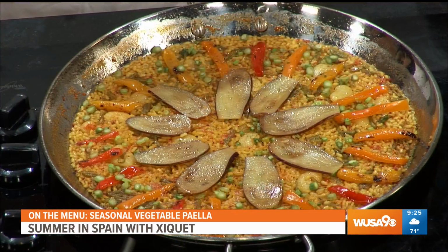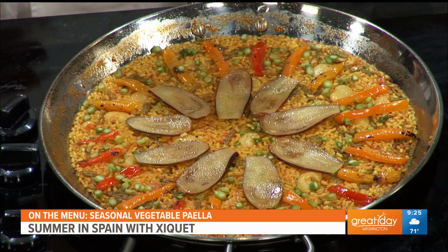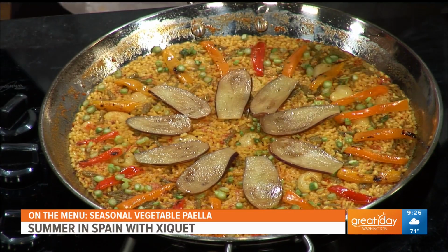Now, paella is like a national dish of Spain. Are people in Spain eating this for lunch or for dinner or just anytime? In Spain, you do it for lunch. It's just for lunch there. So lunch is around 2 o'clock. After their siesta or before their siesta? Before their siesta. So you eat that and then you go take your siesta. That makes more sense. But here in the States, the main meal is dinner. So over there, it's lunch.